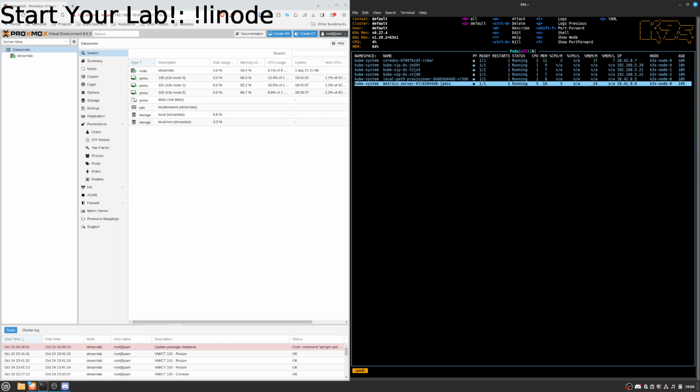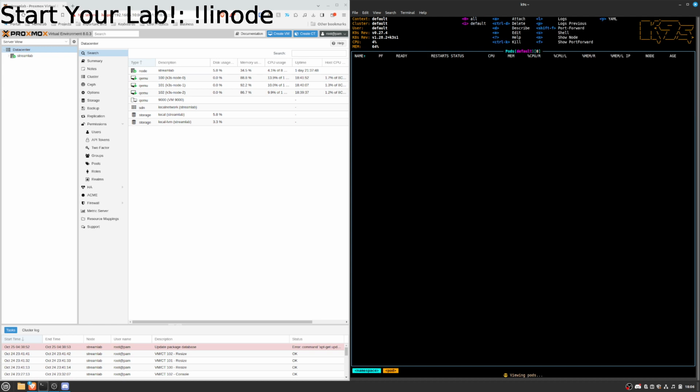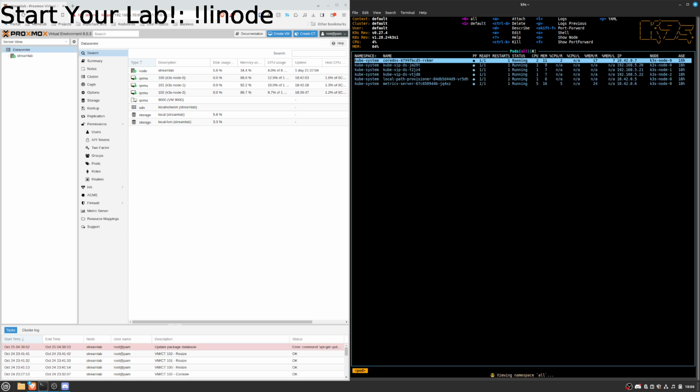So it allows me to read and view all the different resources that I want. I can swap between my namespaces, I can see the pods, I can see deployments, whatever I'm really interested in. It's a tool that I've gotten used to, so I'm going to be using it quite a lot during the streams.